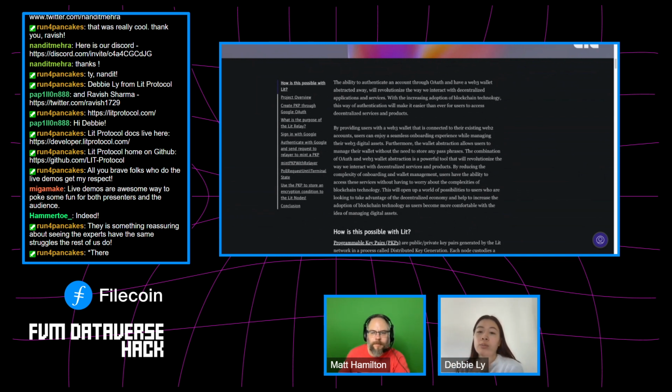One auth provider here is Google OAuth. Another one that we've been working on is Discord, or you could set another wallet too.